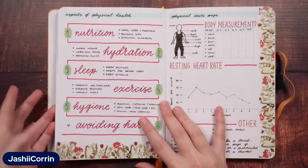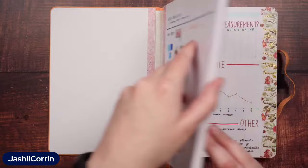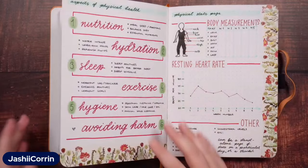I did initially tape it together with this washi, but the washi ripped as well, so it just hangs out down here. It doesn't really bother me so much though, because this is just an R&D journal, full of different journaling ideas and such. So it's not one that I take out of the house and take away with me or anything like that.